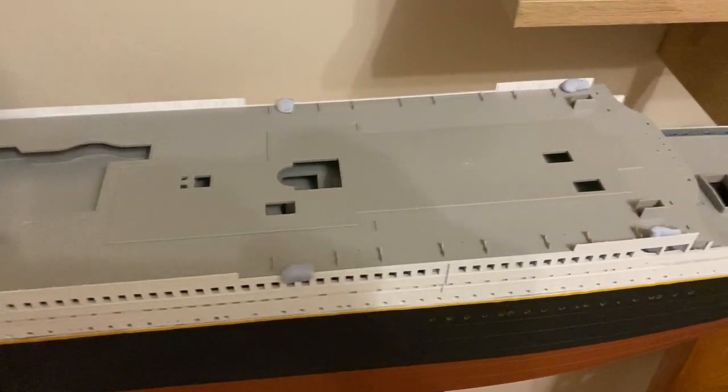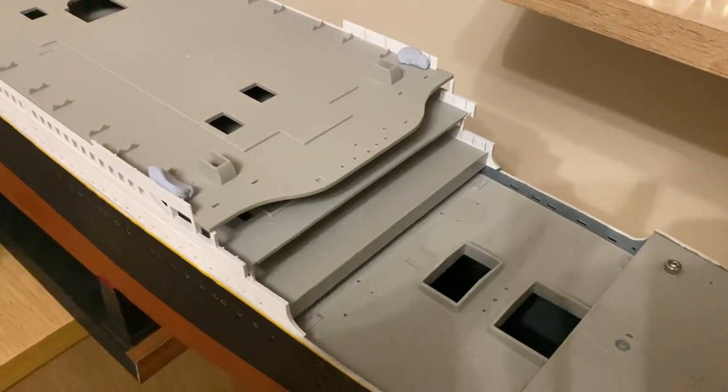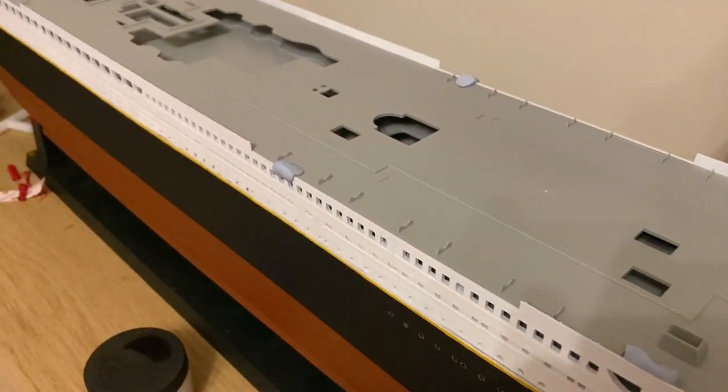We've got the boat deck on now. Still fitted on pretty well, really. I'm just starting to get that lovely little curvature on the bridge. You can see how the whole ship slots together now. It's nice, actually. It's good.